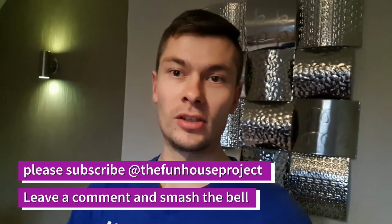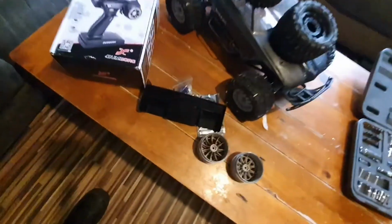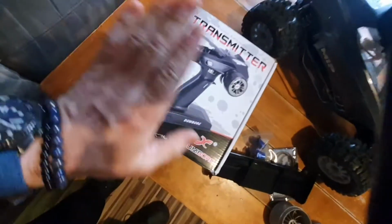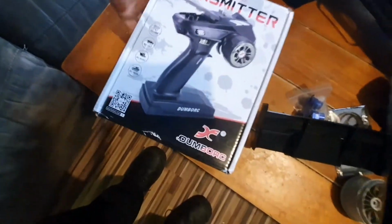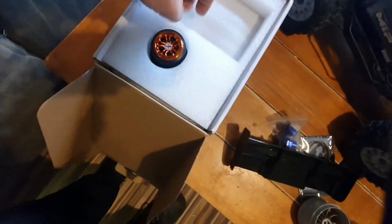Today we're going to be taking a quick look at what's in store for the Slash in the next few episodes. So these are just a few of the mods that we're going to be doing in the upcoming episodes, and the first one I think we're probably going to be doing is the Dumbo RC transmitter and receiver. This is the one that comes with the gyro, 6-channel, and first impressions are really good.